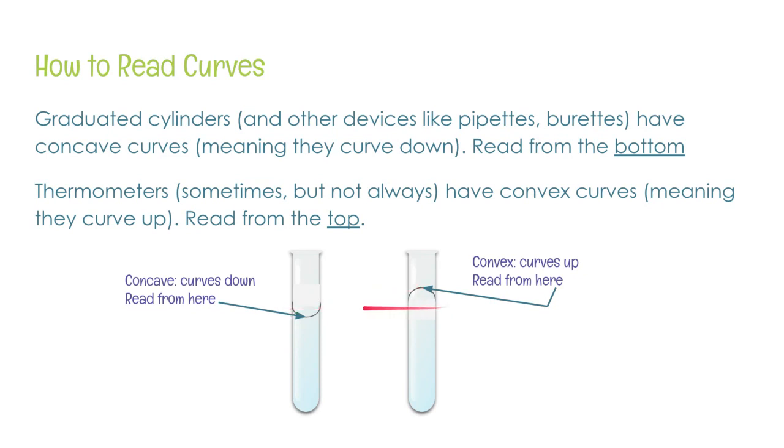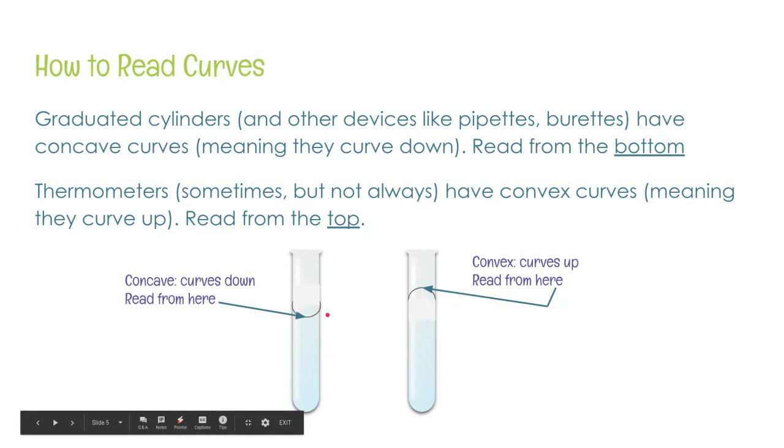Best way to read these curves is at eye level. So you would squat down almost so that your chin is at the same level as the tabletop. Don't touch your chin to the table because that's kind of icky. But you're going to look straight on at the curve to figure out the measurement. If you lift the cylinder to you, you're going to wind up jiggling the liquid around, so you're not going to get the most accurate reading. If you read from too high up, you're getting a downward type angle, so you'd be reading like this. And if you're too low, you'd be reading up. You want your eye to be as close to level as possible without touching the tube.